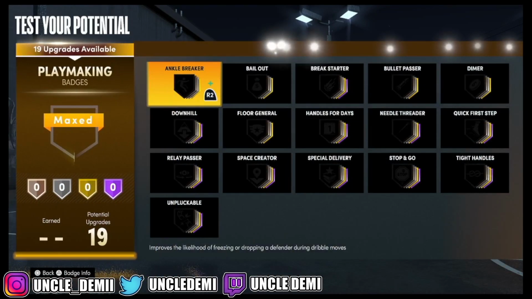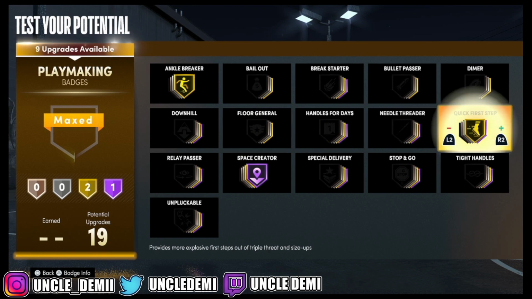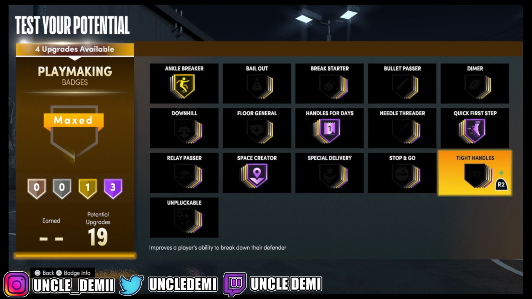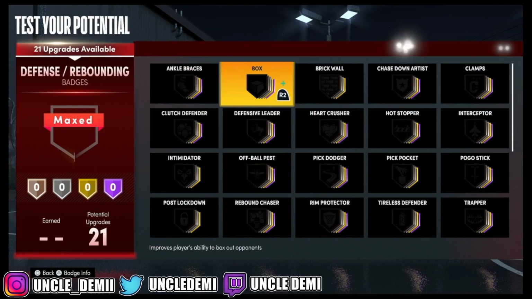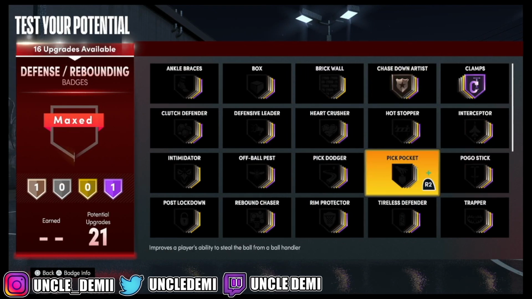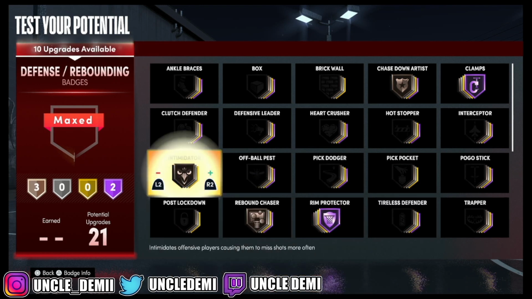On the playmaking side of things, I'm going Ankle Breaker, Space Creator, Quick First Step, Handles for Days, let me see, what else do I want? Tight Handles, Stop and Go. I'm just going with all the things for me. Now, this is just for my live gameplay. I usually would probably have Unpluckable and all the other stuff, but for this type of gameplay, I know the computer is not gonna be trying to rip me, so I'm not really worrying about it.